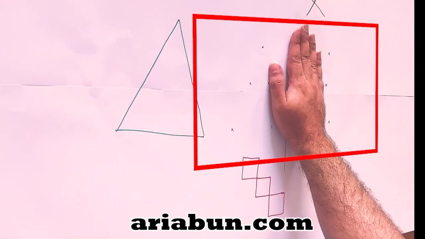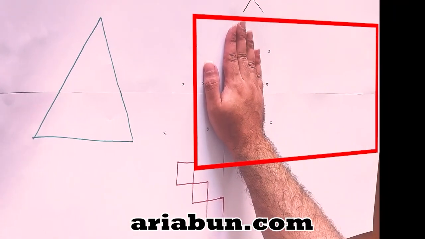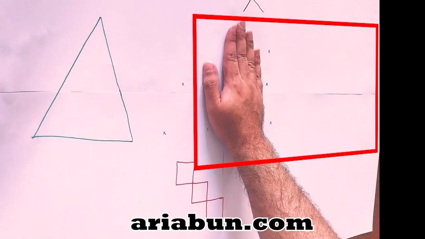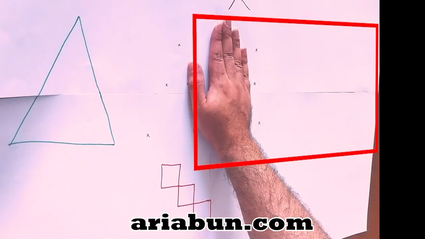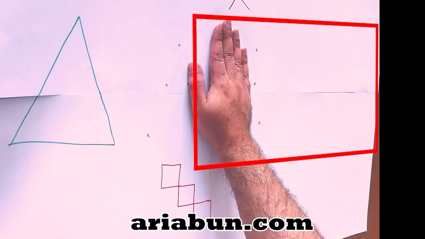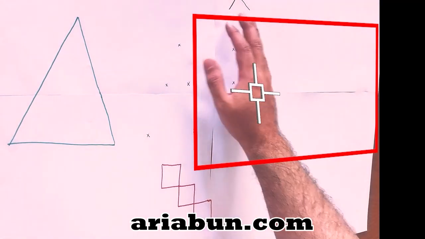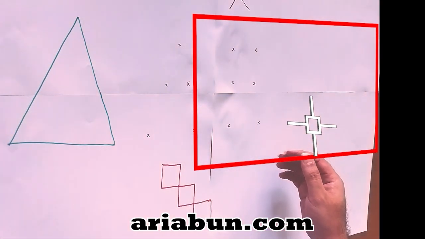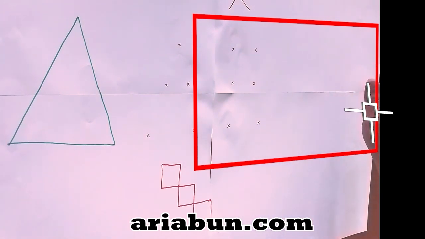Now, as I move the mouse to the left, I'm telling the hand to move the paper to the left as well. But it has reached the left-hand side of the page, and it will not go further to the left. And the more I move the mouse to the left, the hand itself doesn't move any further, so it can't drag the paper anymore. But I still want the view to keep shifting so I can see the drawings on that side of the page. In this situation, I release the scroll wheel so the mouse cursor becomes free again.